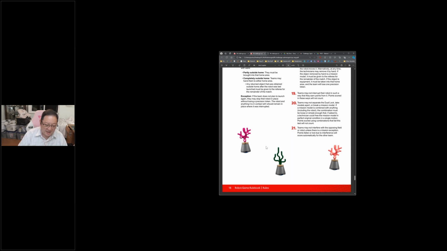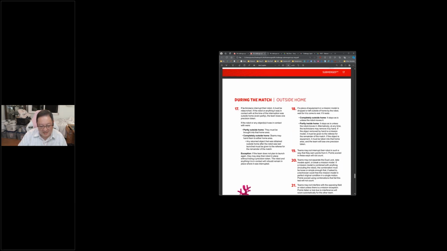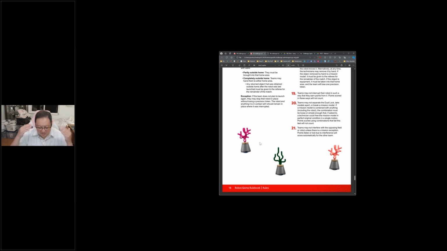Now on the flip side, let's say they launched out from home with the reef model, that can be returned to either home area. So I think the thing that the referees like to have in mind is, whatever starts from home can stay in home, basically. That's kind of the mnemonic to remember.